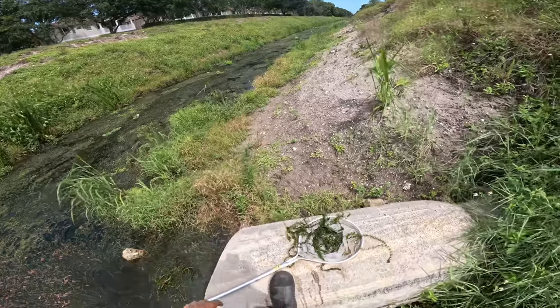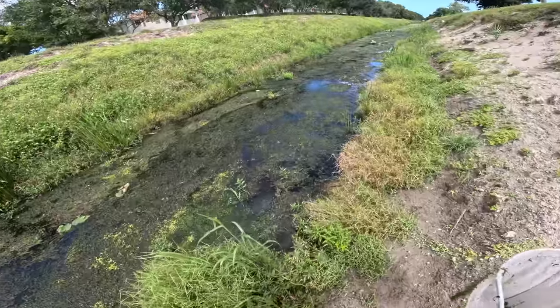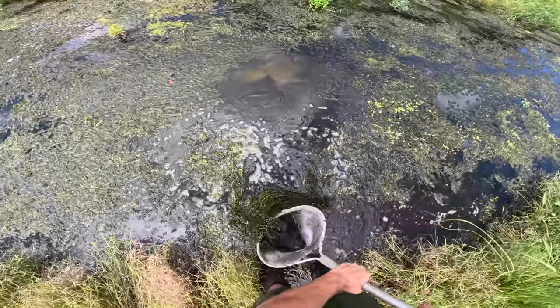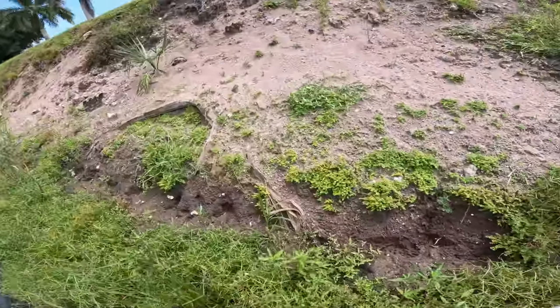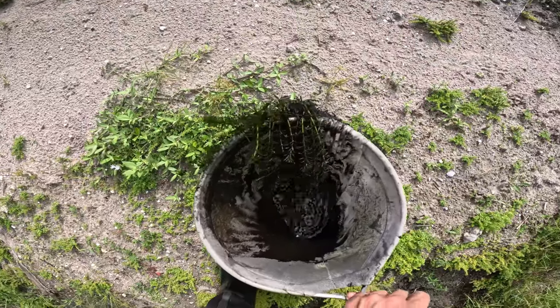I see a lot of fish activity bubbling down over there, so we're gonna run over there and see. There's a lot of fish - great net. That's a lot of mud. Luckily this bank's pretty clear, so it's pretty easy to just slap it down and check it out.